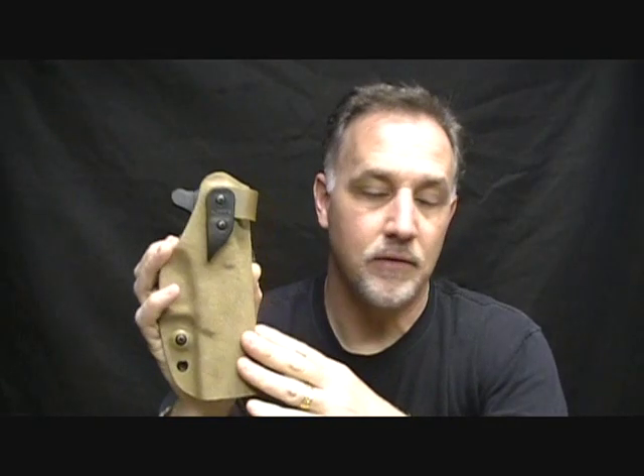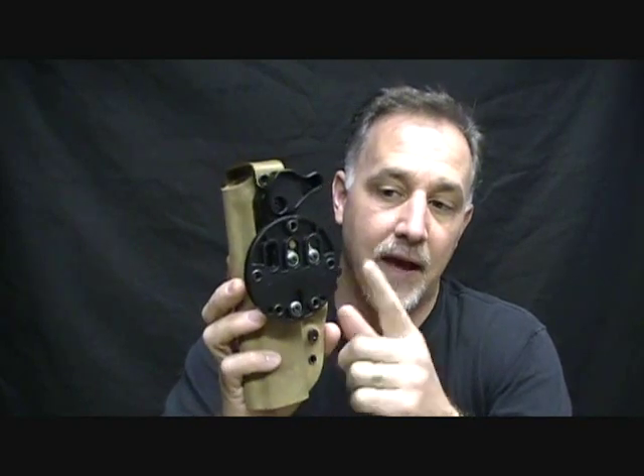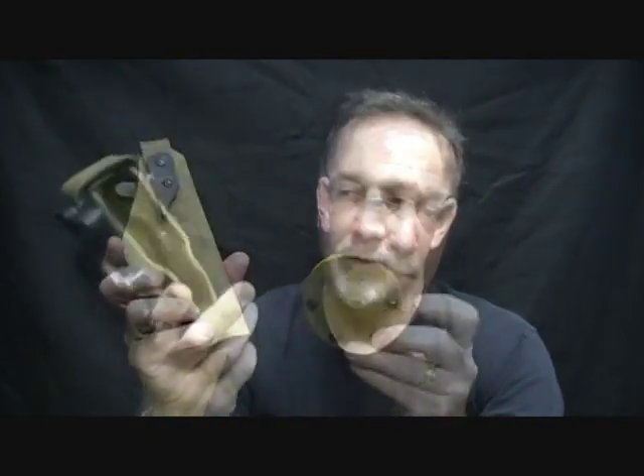Just a few things about G-Code: they have a no-nonsense lifetime guarantee on all of their products. These are very safe, especially with this hood — snag-free, different holster types available. There are a number of different styles, and you can get it even without the RTI wheel. But I think this is the most versatile option, and you can do so much with this modular system. Coming up I'm going to be showing you the MOLLE system and some other things that are really incredible — they all use this same RTI wheel.